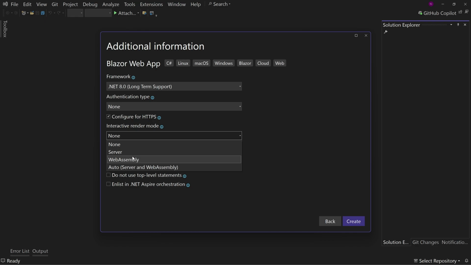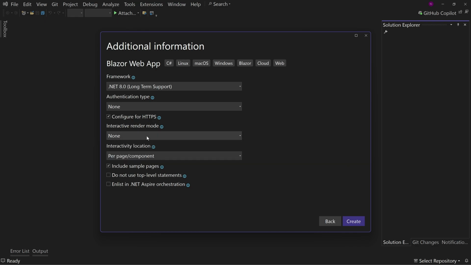That adds some complexity because if you're dealing with the WebAssembly part, well, it can't talk directly to, say, a database or directly to certain things that Elmah.io logs, which means that you have to use a different NuGet package in order to log for both WebAssembly and server. And that's in the documentation, but we'll use the WebAssembly version just so you can see how to do that. We'll talk through that as we go.